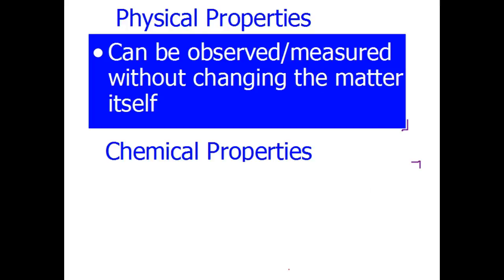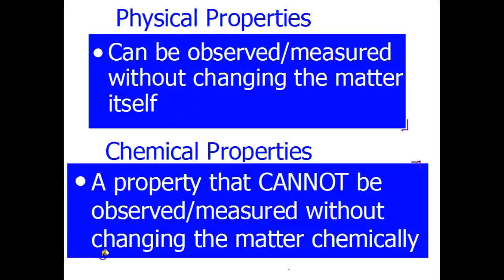However, the scientist's notebook also has properties that are chemical. For example, it's flammable, and the only way to observe its flammability, to see it in action, is to catch it on fire. Once we've done that, the scientist's notebook would be changed, and changed chemically. Part of it would escape in gas form to the air, and the remainder would be changed into ashes. So, a chemical property is one that can only be observed or measured by changing the matter. Copy down the definition of chemical property now.